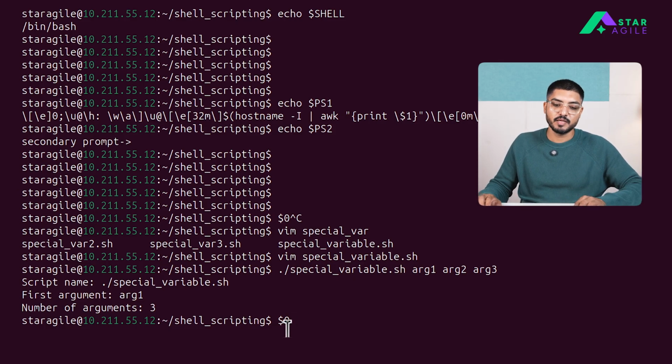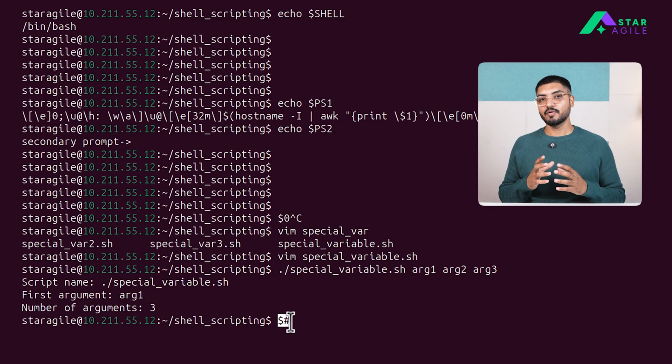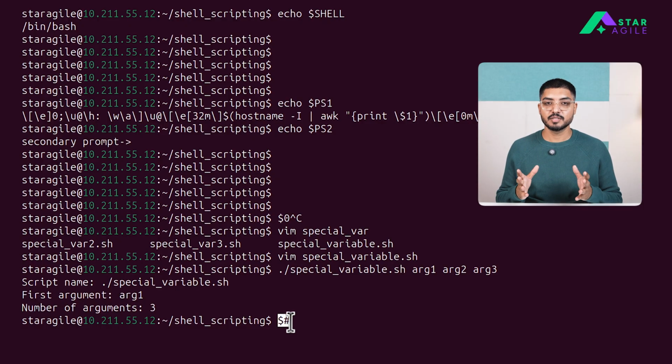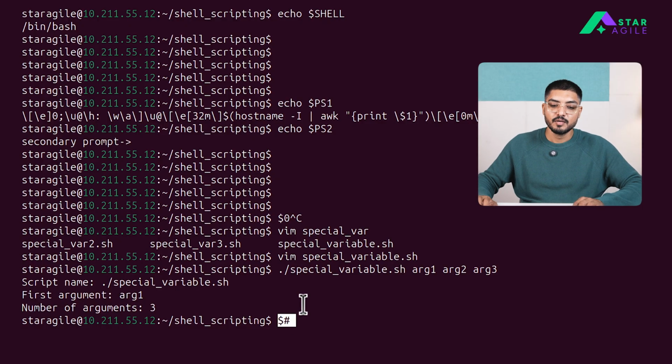So this is a special variable, you can make a note of it. The second one we use to get the first argument of our script, which is $1. You see the first argument of our script was argument1. This is how you get it. The third one, the last one, we used $#, which means the total number of arguments that you are passing in your script. It will print that value for you. So here in specialvariable.sh, it is passing 3 arguments.